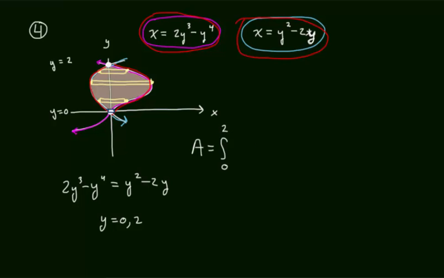And then the height of the rectangle, kind of interesting because it's on its side, we call the topmost, the rightmost, or more positive most, and that would be the equation 2y cubed minus y to the fourth. That is the top of each rectangle. The bottom of each rectangle is y squared minus 2y. And then the width of each of these rectangles is no longer dx, but dy. See, these partitions along here have an increment in the y direction.